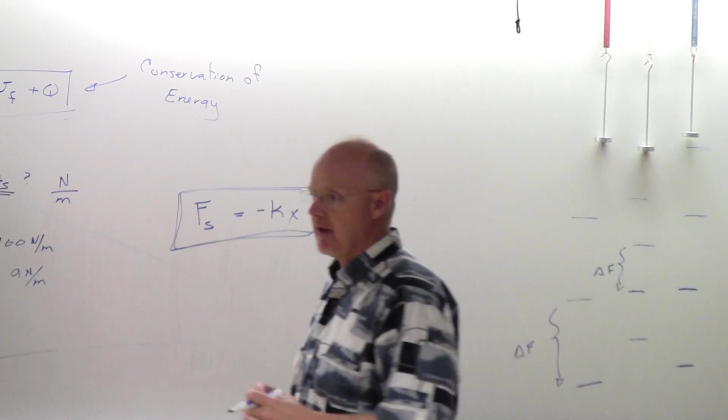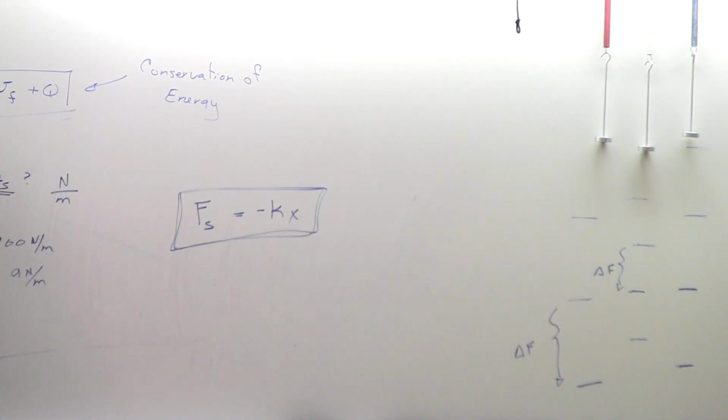And so hopefully, without doing too many more, you'll see that to write it as an equation, I want a negative sign there to finish it off, saying whatever distance you stretch it in x, the force is opposite. So you stretch it to the east, it pulls to the west. You stretch it to the north, it pulls to the south. You stretch it up, it pulls down. You stretch it down, it pulls up. It's always going to pull opposite to the direction it stretches.